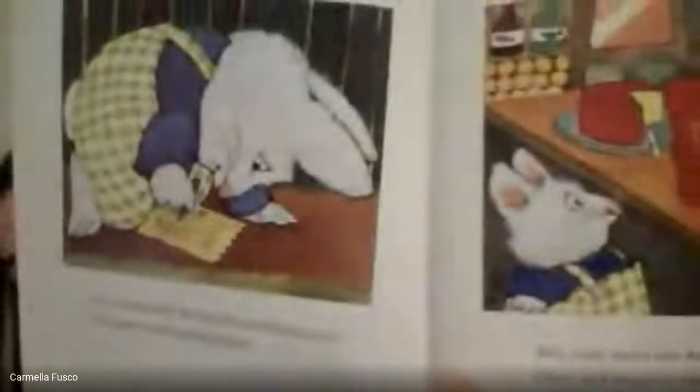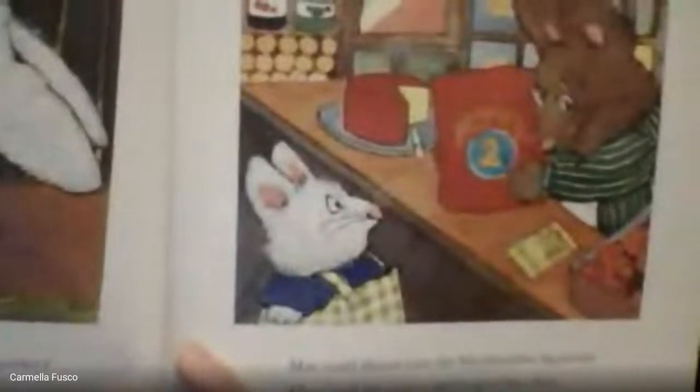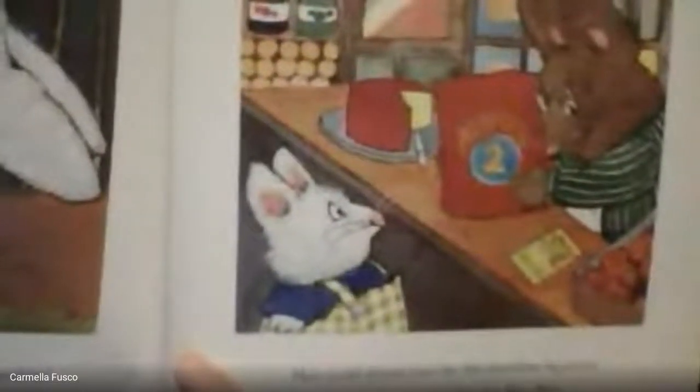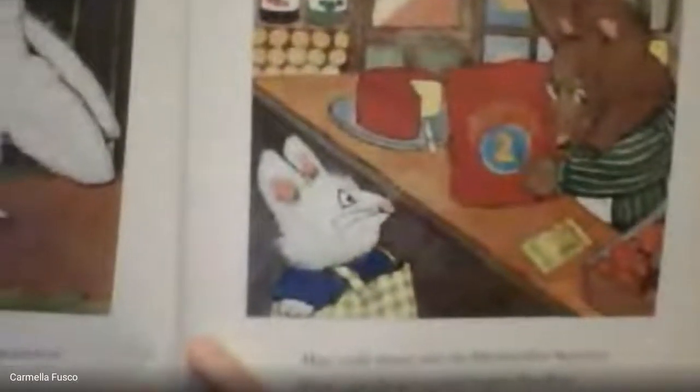There's Max — he's back in his drawings. This time Max wrote red hot marshmallow squirters in the most beautiful writing he knew. Max could almost taste the marshmallow squirters. Flour, said the grocer, and he gave Max flour. Look at Max's face — how do you think he's feeling? Look at his eyes. It makes me think he's saying, are you kidding? You don't know what I want.